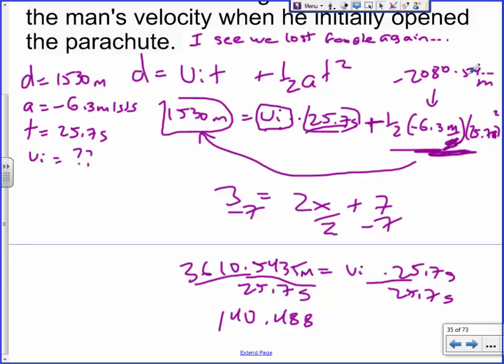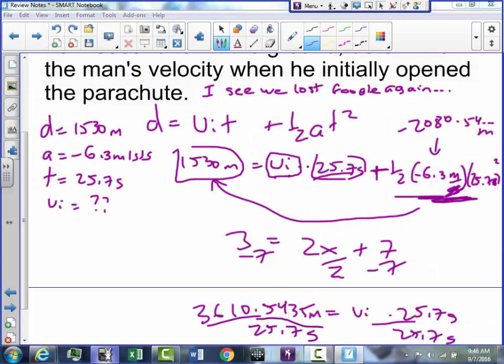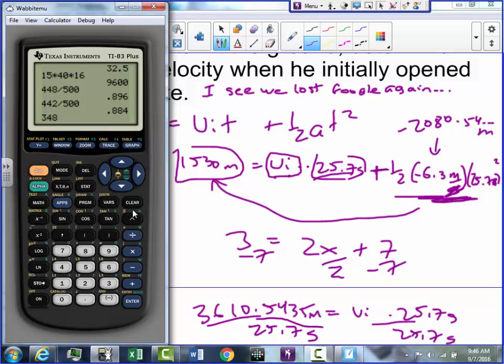So some of you have TI-84 calculators and you can scroll back up to find the value. If I haven't shown you this before, this is a really useful skill. So I'm just going to pull a calculator up here on the screen so you can all see it. Let's say you did a big calculation and you calculated 0.5 times negative 6.3 times 25.78 squared. And you recognize that this is a number that you need to work with.